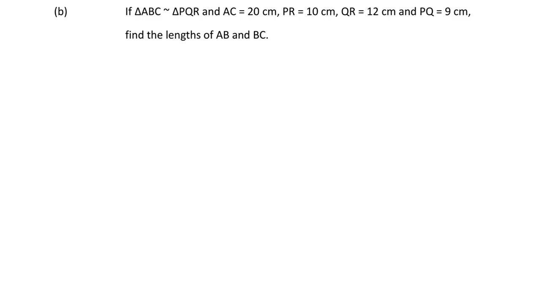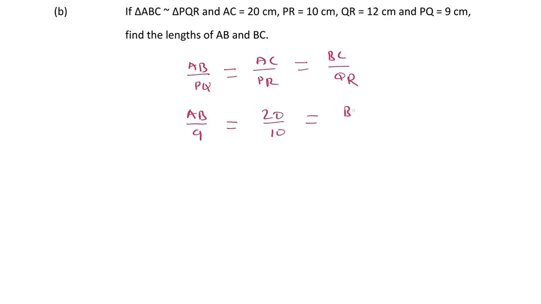Okay, so for this one, since we've been told that triangles are similar, then their corresponding sides must be proportional, meaning they have common ratio for corresponding sides. We can write that relation as follows. We can say AB/PQ should be equal to AC/PR, and also this should be equal to BC/QR. Okay, so now let us substitute the values given for the length. Then we are having AB/9 = 20/10, which also equals BC/12.